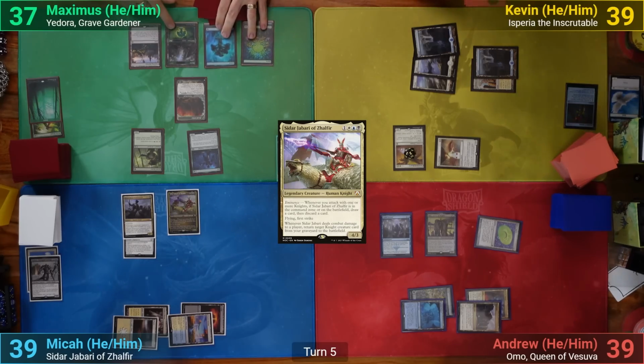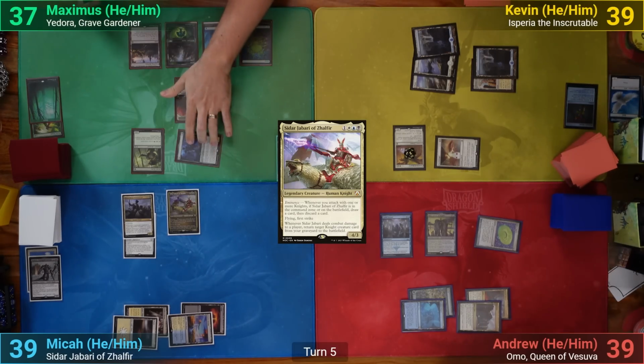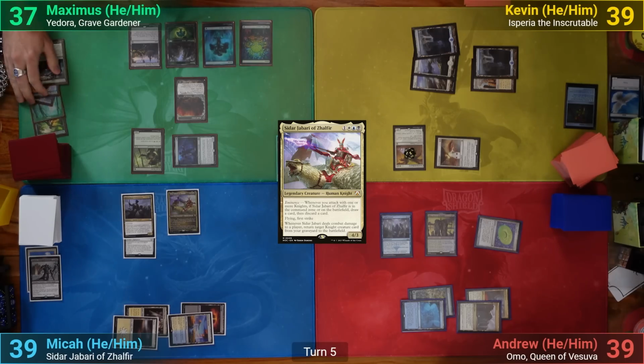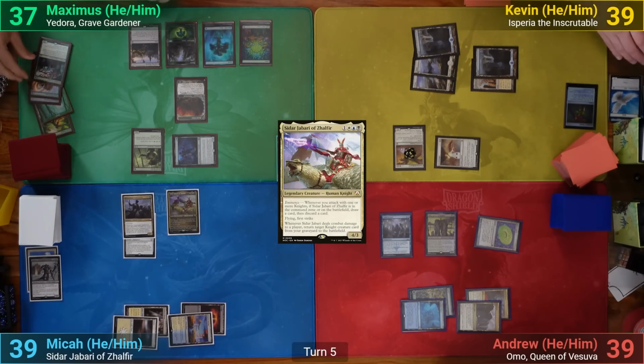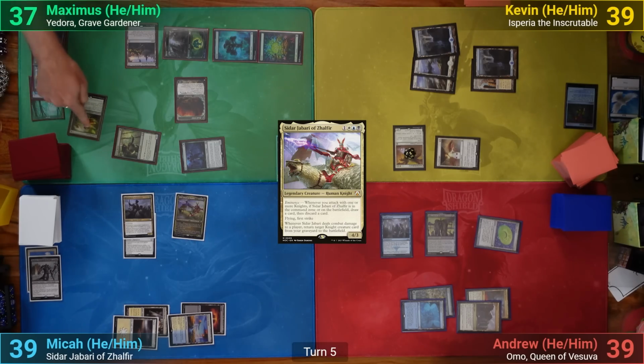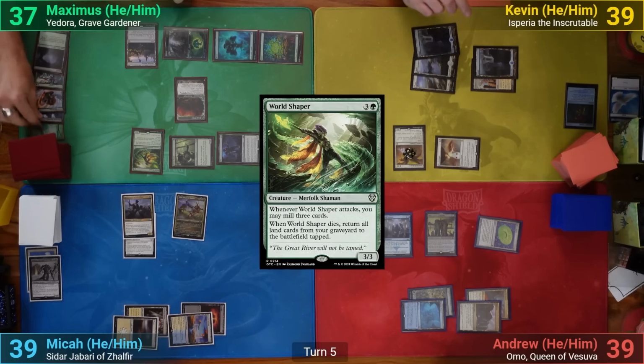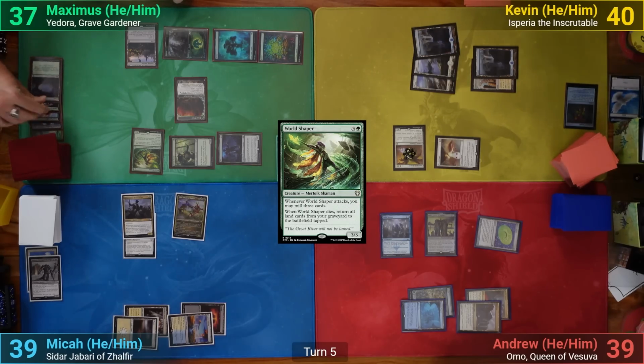Max draws and plays a Forest. He goes to combat, swinging 6 at me this time around. He mills his 3 but misses his land, and I then move to block with Omo. They bounce off each other, and in his post-combat main phase, Max retraces World Shaper from his graveyard, casting it after discarding a land, and passes to Kevin.